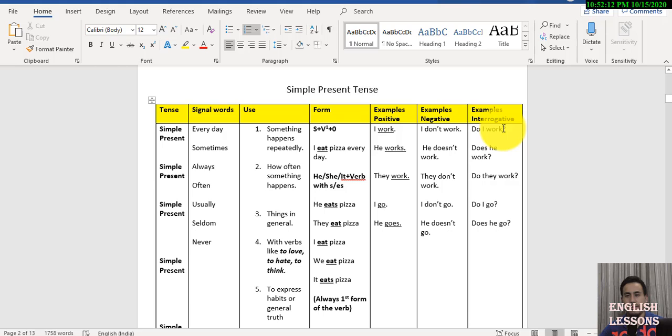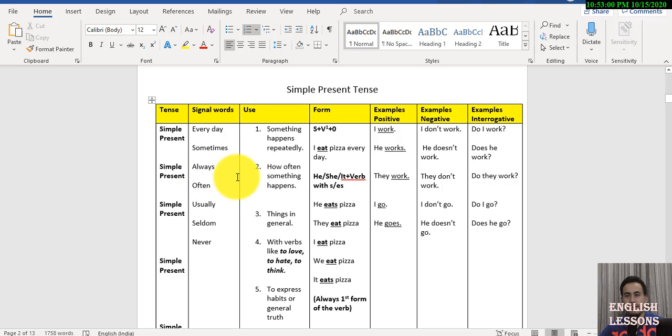Asking questions, interrogative examples. If we look at most of the films these days, especially American movies, we hear them saying things like, you're okay? You want to drink tea? You want to have this? By changing the tone of a sentence, they've made it into an interrogative sentence, but that's not how it works. Do you want to drink this? Do you want to have this? Not, you want to have this? No. Do not try to be influenced by that. It's actually really bad.